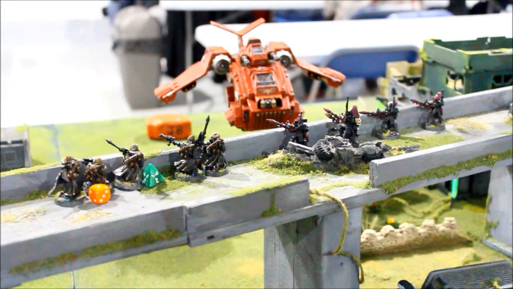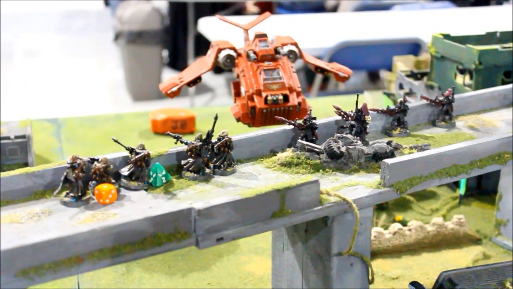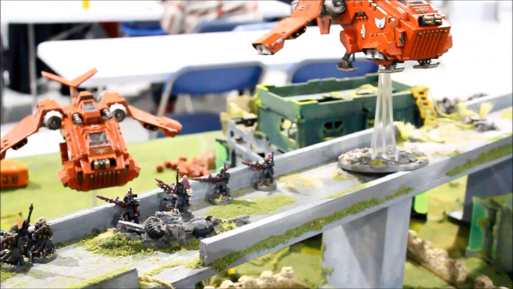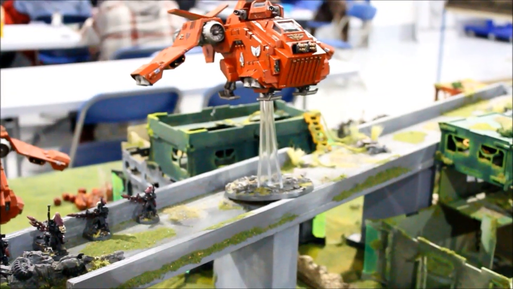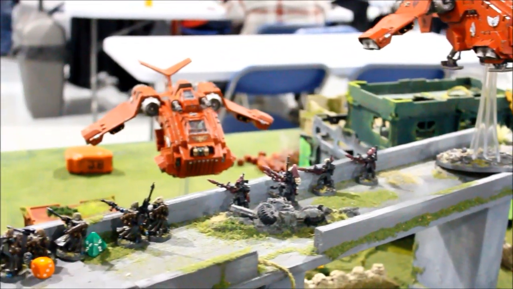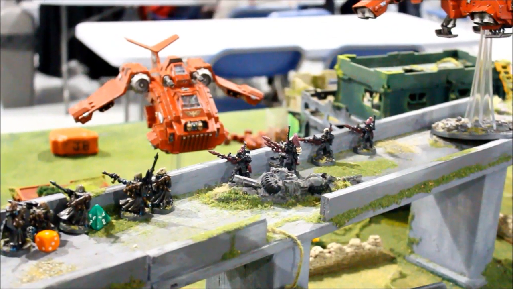Right, it's Blood Angel turn 2, and he rolled 4+ for both of his reserves. So both of those Storm Ravens have come on. First one's flown straight up and is hovering over the bridge here. Second one's flying just in front, so my Dark Reapers and Scouts are in big trouble next turn.